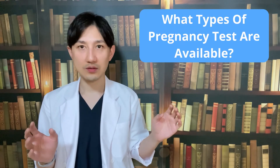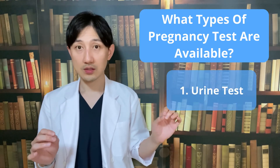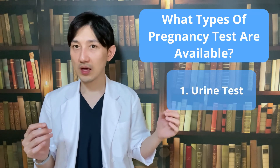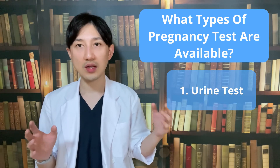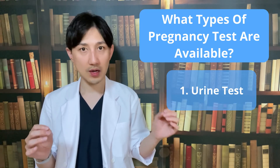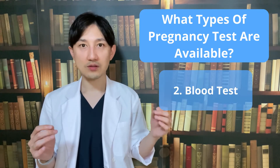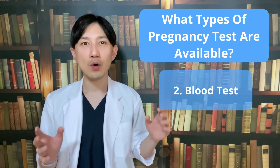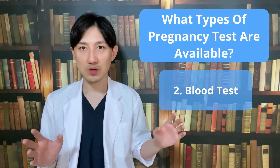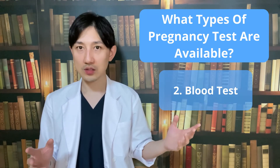The HCG hormone is detected by two main methods. First, urine test. It is easy to make this kind of test while using the toilet, tested at home or in any public toilet for that matter. Second, blood test. You will need to visit your healthcare facilities to test the HCG in your blood. While this is less easy to accomplish and requires a professional to be present, the test is more accurate.